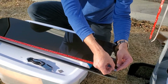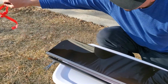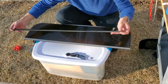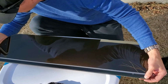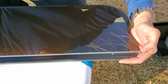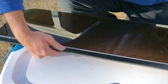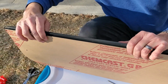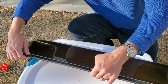Okay, finally got it. It was kind of a pain to pull the backing off, but there we go. And then we can put the bracket, the hinge, on, line up on your holes, and press down all the way across, pushing down on the top of the hinge as you do it, and on the back side of the window and the top side.